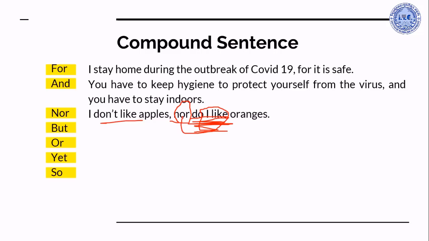Nor do I like oranges, the form is question, it's not simple sentence, right? So nor is a special case. Again, you need question form after nor. I don't like apples, nor do I like oranges. And if you want to make it simple, it can be I don't like apples and I don't like oranges either. But instead of saying that, you can say this.